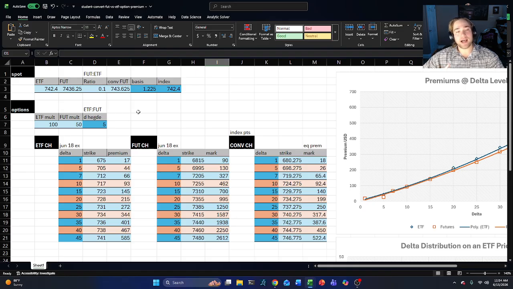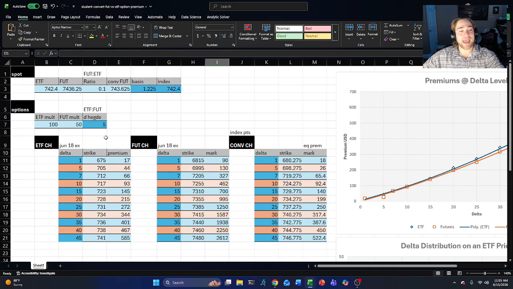Now, this is where I am going to admit the model is going to be inaccurate to some degree because, for instance, if you're doing a bond future to bond ETF trade, even with financing removed, there's still a duration mismatch, which is going to give a little bit of basis. But here, the index price is going to be the ETF price. So when we convert the futures, we're just going to convert it into the scale of the ETF. I understand that even with fees within the ETF's yield, it could cause a little issues.